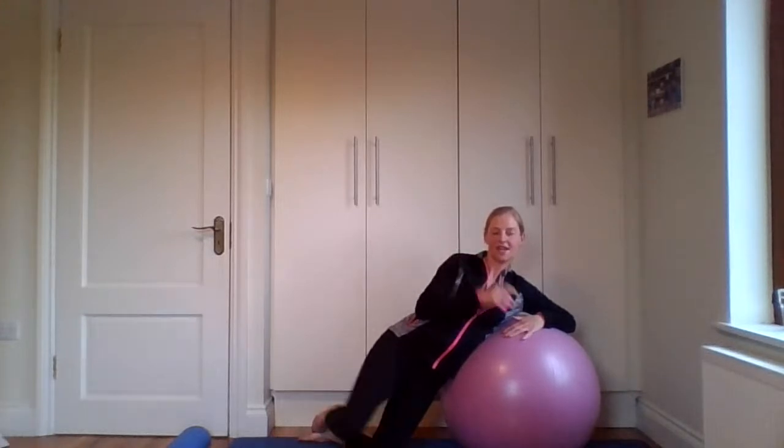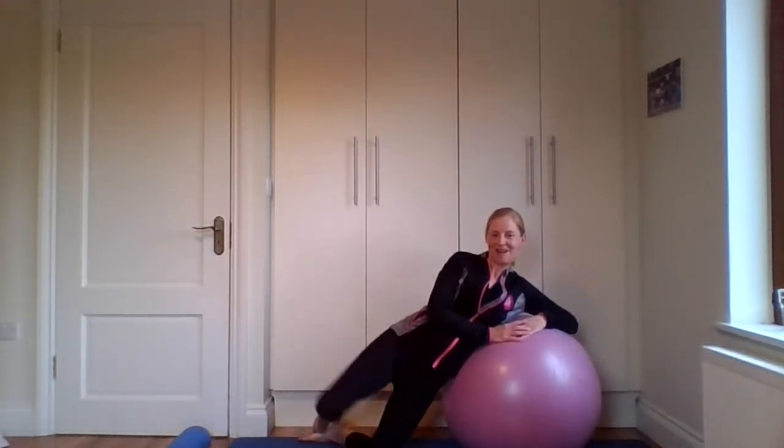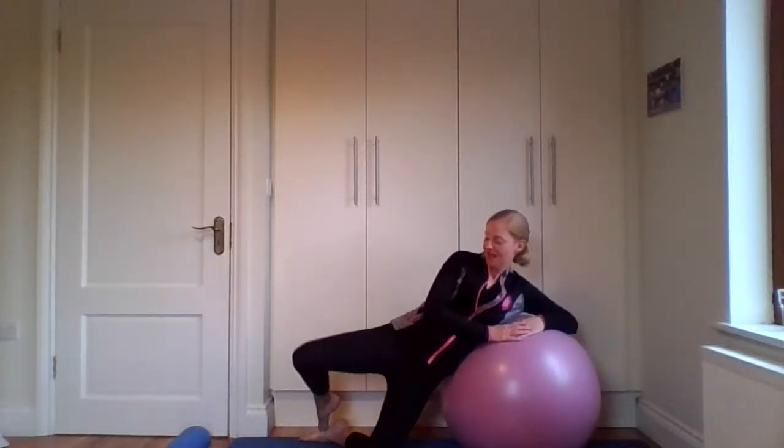Open and close. Open and close. We're going to be doing a little bit more hip work in standing as well tonight. So it's a bit of a glute focused exercise class. Glutes being your hip muscles, which are really important for stabilizing your pelvis, keep you nice and strong through pregnancy, especially with all the changes that are taking place. 3, 2, 1. So stick with that level if it's challenging enough for you.